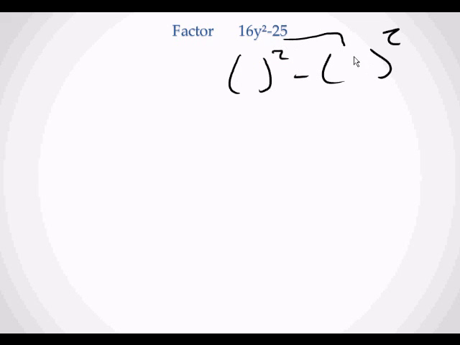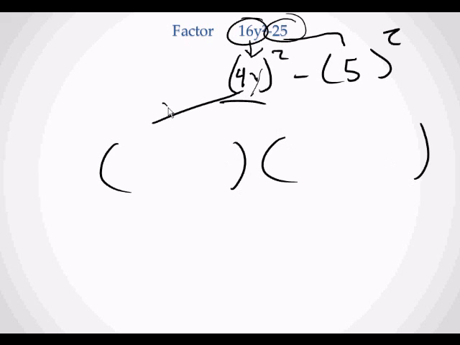Factor this. This is two-term factoring with the y squared or x squared, doesn't matter. Can you make it into squared? You see, the 25 is 5 squared. But 16y squared, what do you put in the parentheses? 16 is 4 squared, so you put 4y because you still need the y squared. So you have 4y squared and then 5 squared.